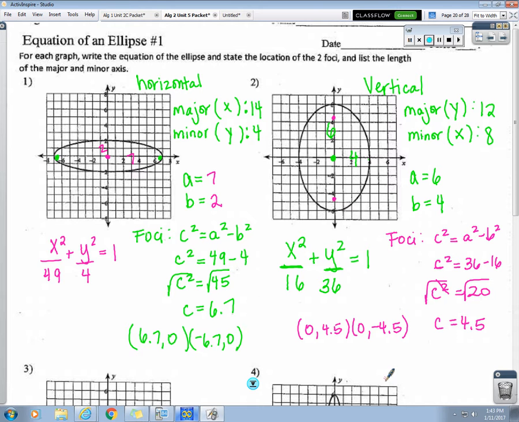I don't know about that. I'll have to look at the test to know exactly how it asks. You probably aren't even going to have to say that at all, but you'll have to recognize it so that you know that this is the major. Yeah, go ahead and try number 3.